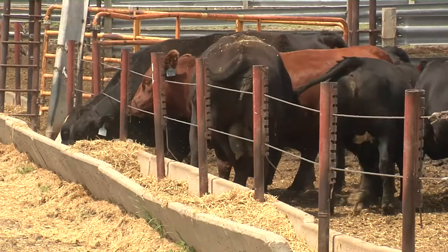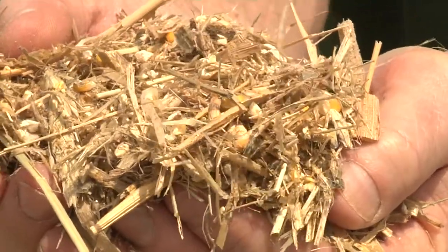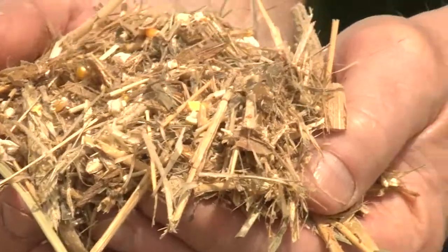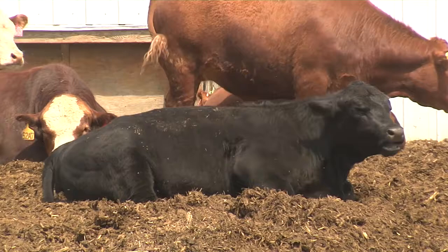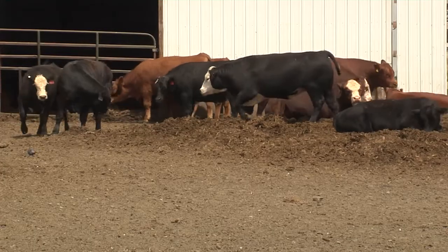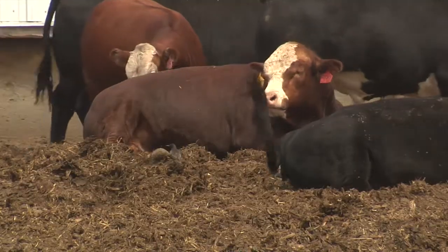As you can see, some are up here eating from the bunk, a ration that consists of roughage — by that I mean hay, and not just grass hay or alfalfa hay, but there are other components in the hay, plus some corn, protein supplement, and vitamin and mineral supplement as well. And if you look back in the pen, there are others just laying around, chewing their cud and relaxing. The purpose was to show you cattle that are loving life at this point, and they certainly are.